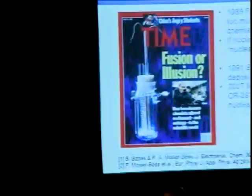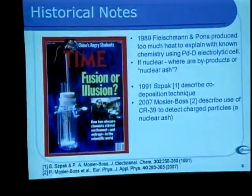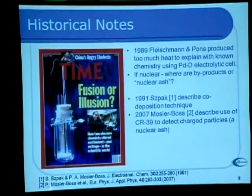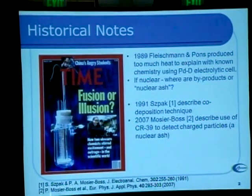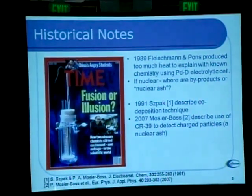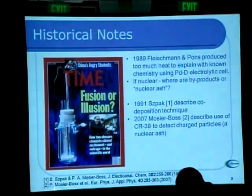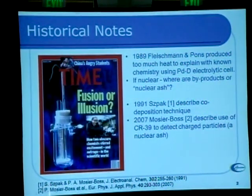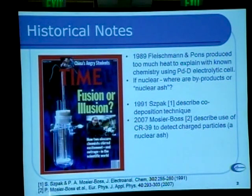Let me start with a little bit of history. Before I got involved, this Time magazine cover was kind of the beginning and end of my understanding of the field. This was about the point where it was sort of made a big deal and then it kind of went away. People thought it was sort of a hoax. It turns out there are a number of people — a couple hundred worldwide — that have been working on it since 1989.